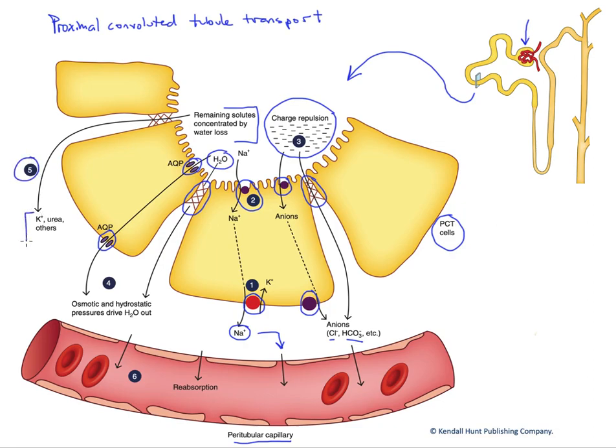Step five is the reabsorption of pretty much everything else. That's going to include potassium and even waste products like urea and a variety of other ions like calcium. And so those are going to be driven into the interstitial. Now the reabsorption of urea sounds odd, but we'll get to that a little bit later. And remember, partial reabsorption due to the massive size of filtration still means we might be effectively removing that waste product from the body fairly effectively.